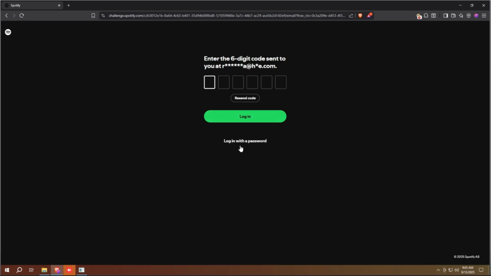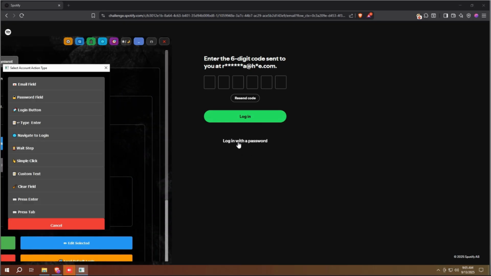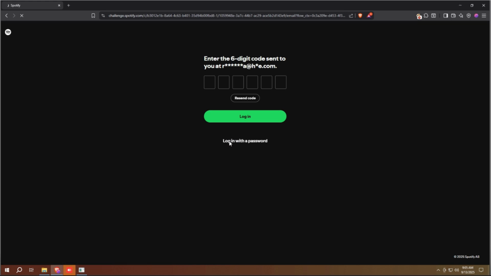So it will say, oh, you need to do whatsoever. So I need to log in with password. I'm going to tell it, please log in with password. So I'm going to click here. All right. So I'm going to either add a wait or just click simple click. For now, I'm going to do this because the network is fast right now. All right, with simple click, then I click there again.